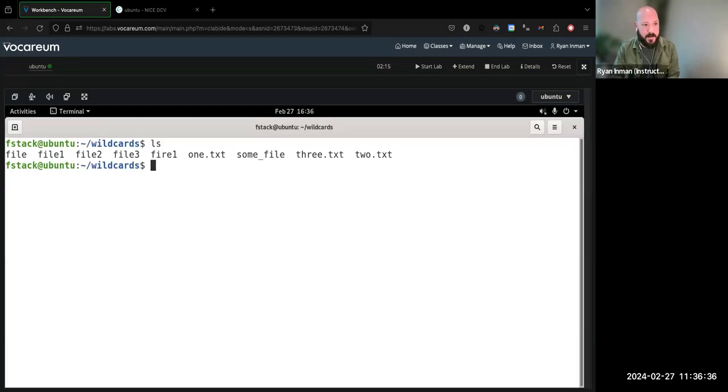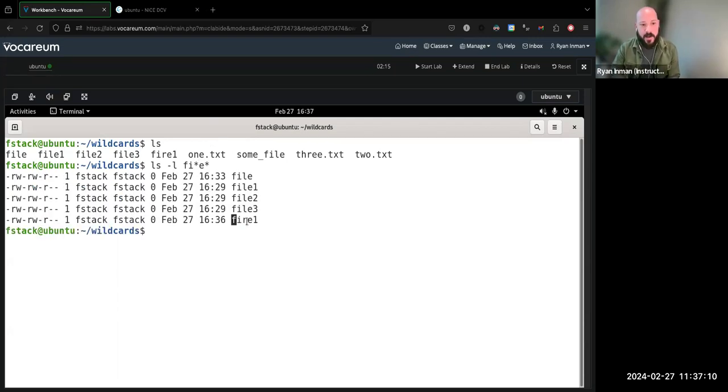So if I want to refer to what Mikey was saying, I could ls -l. And again, I could use any command. I'm using ls -l so we can get some output. These are all empty files, which makes output a little tricky. But I can ls -l fi wildcard e wildcard, and this is going to include all of those files that begin with file, but this third space is a wildcard, which means that it would include the fire file as well. And remember that this can be any character or no character or any character set.